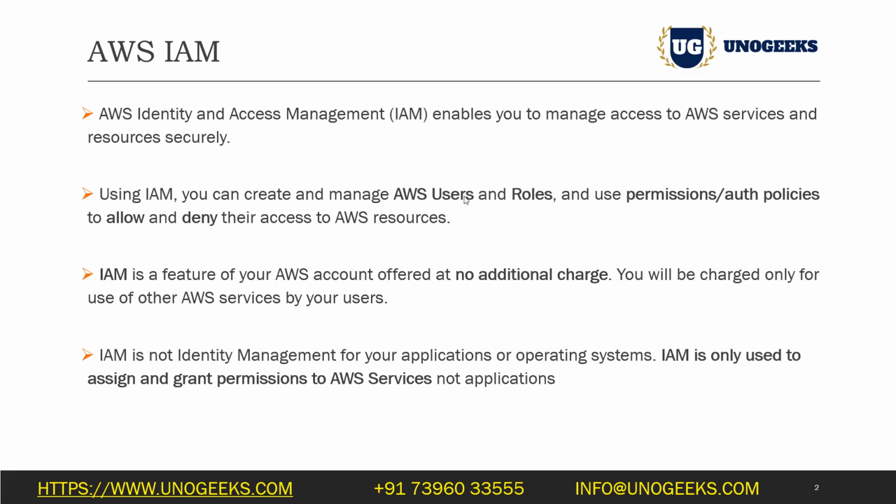You can create IAM users and you can also create roles. With the help of these users and roles, you can assign permissions to allow or deny access to AWS resources, such as EC2 or S3. So for all the AWS resources that you have, you can give explicit permissions to the users or the roles, so that you either allow access to those resources or deny access to them. You could do both.